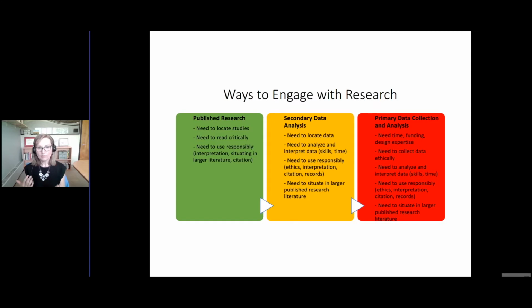There's a lot of information out there, and there's a lot of ways to engage with research that can be in this using of published research already. Sometimes things might be easier than you might expect, and so I really want to focus on some easy ways that you can make use of work that's already out there for you.